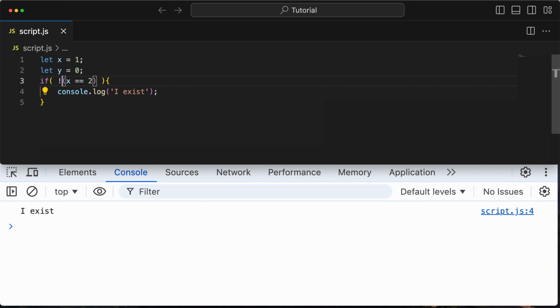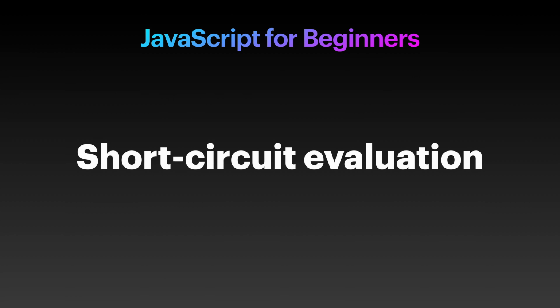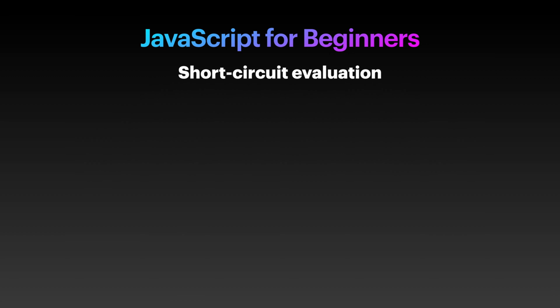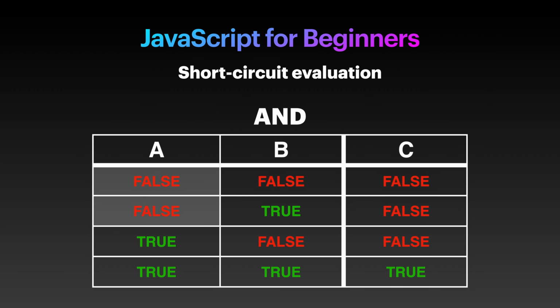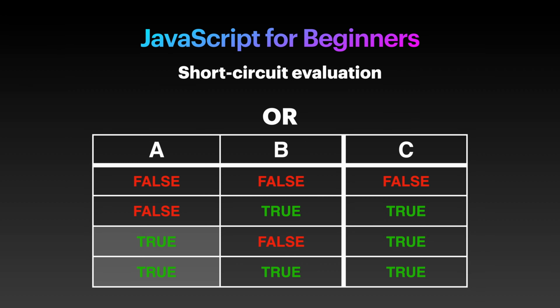Now, before we proceed, I wanted to let you know about one very nice feature called short circuit evaluation. Basically, since logical expressions are evaluated from left to right, certain shortcuts can be identified. For example, if we have an AND operator and the first parameter is false, there is no reason to check the second one, since regardless of its value, the entire operation will return false. The same goes for OR, but the other way around. If the first parameter is true, the output will always be true regardless of the value of the second one.